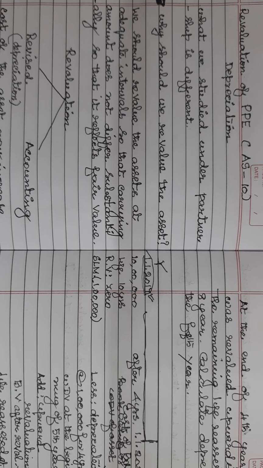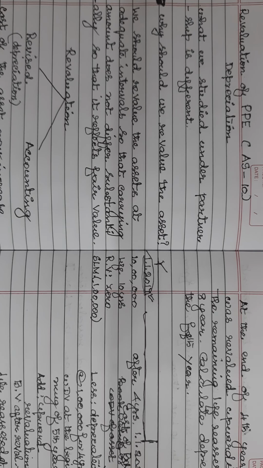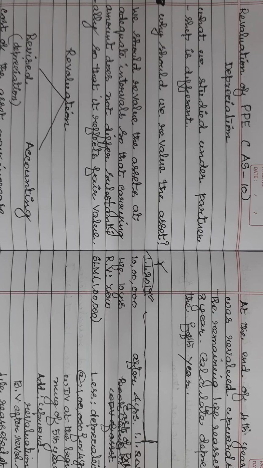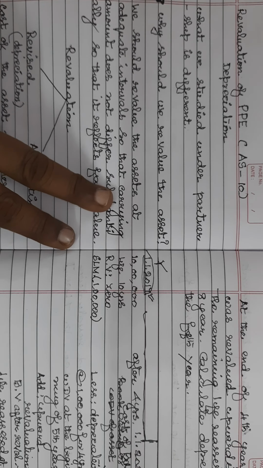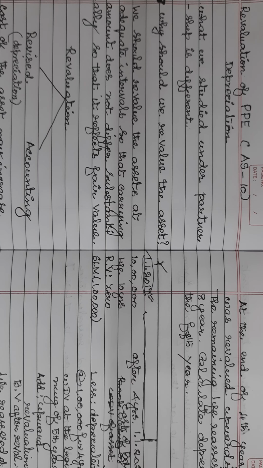We should revalue the assets at adequate intervals so that the carrying amount does not differ substantially, so that it reflects fair value. What they want to convey is that the book value of the asset, that is called the carrying amount, should not differ substantially, to a large extent, from the market value, so that it reflects the fair value.